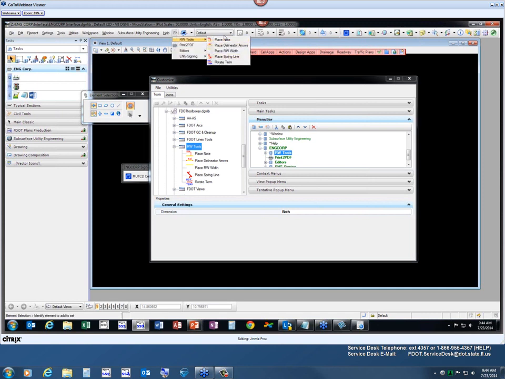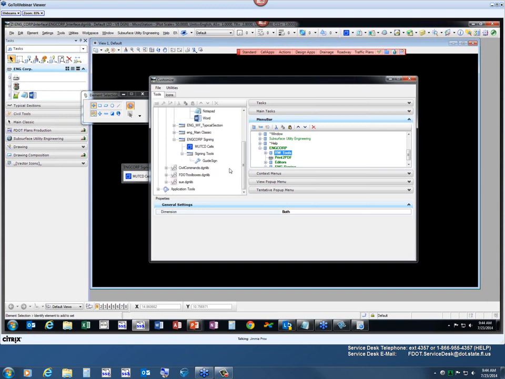So that's another option. Now if we look under ENG Corp, you'll see I've got the right-of-way tools. So there was no need to go and recreate all of that as well. So just remember the linking not only to things in your DGN lib, but you can link to external DGN libs. I could copy from external DGN libs. So that would be probably the best way to handle that.